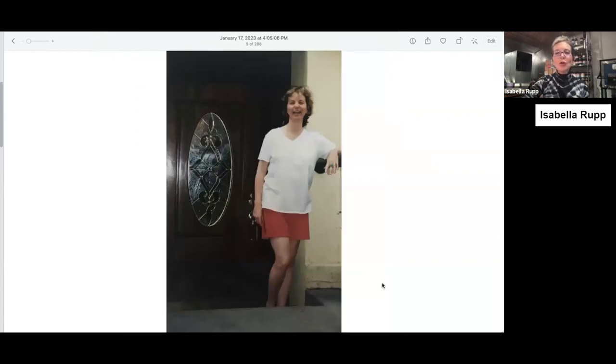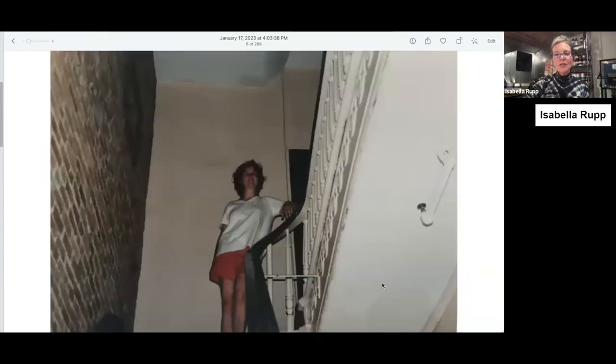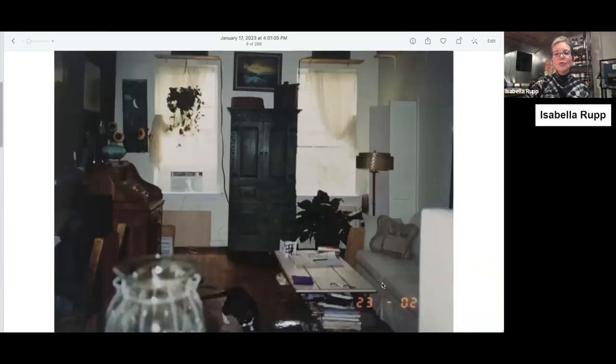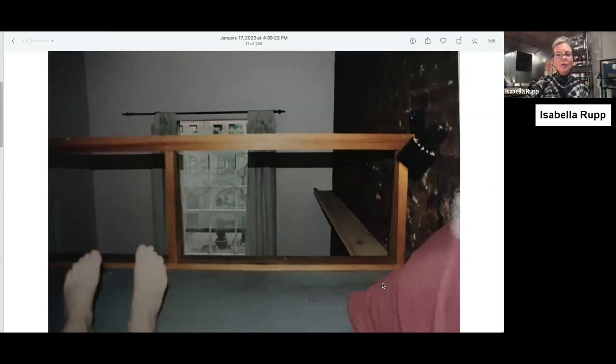The Washburn Gallery is two blocks away from where I used to live in Chelsea, and it was a blast to wander around the neighborhood again. I loved living there. I was in a brownstone, which was five stories, and I lived on the second floor walk up. My apartment was probably 500 square feet and was probably a studio that they divided and created a little bedroom out of. Because the ceilings were 10 feet high, I had a loft bed in the other room, which was quite tiny. And I looked out over 23rd Street between 9th and 10th Avenue.